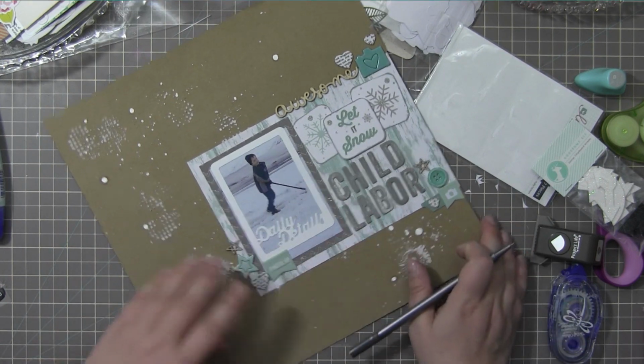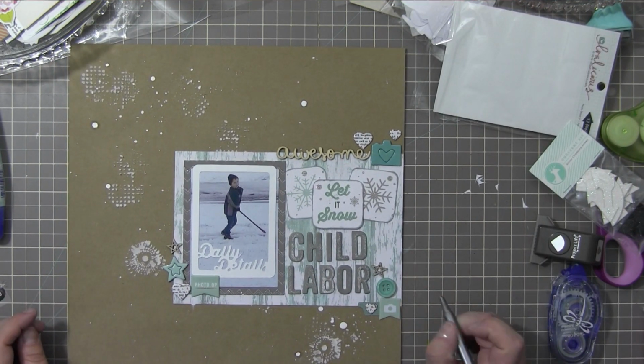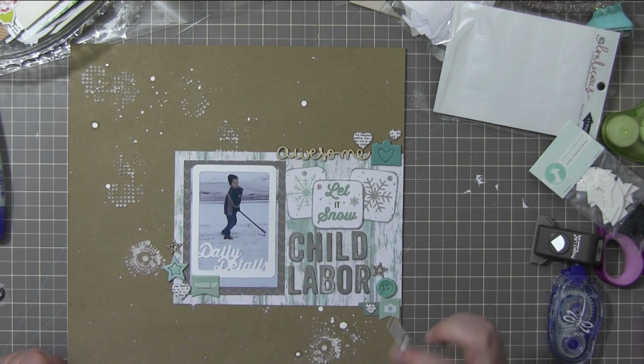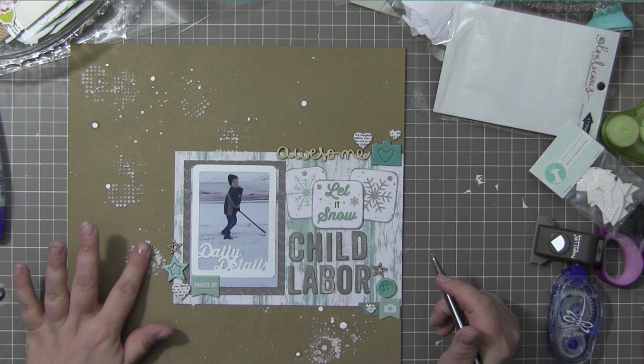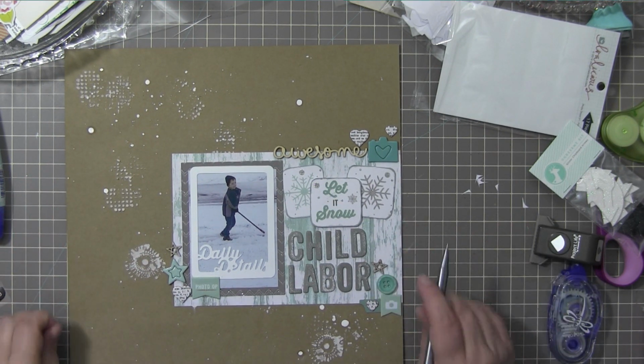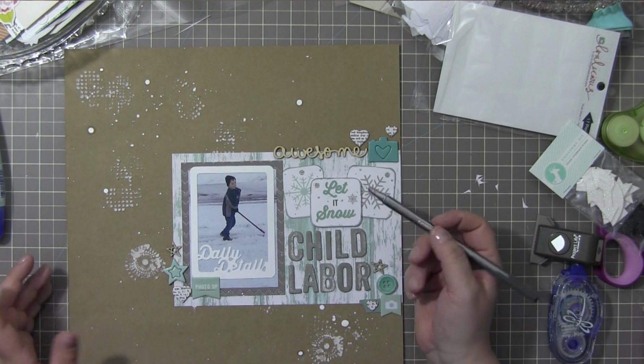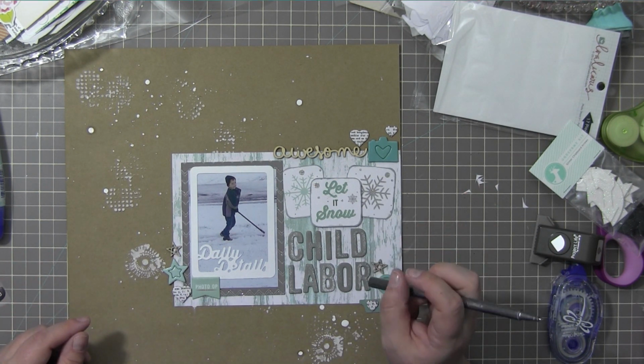Alright, so I'm going to do my journaling, and then I think I'm going to call this one done. It's pretty simple. But layouts don't have to be crazy complicated, as long as it's good to your eye. Layouts don't have to be crazy complicated to capture your memory.